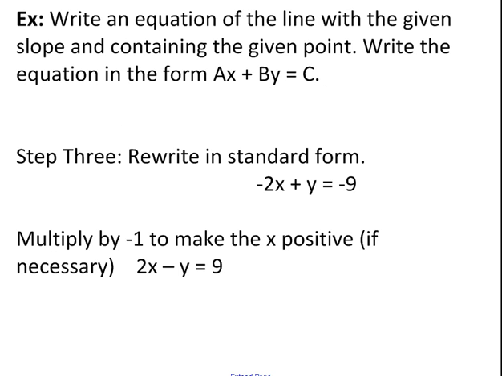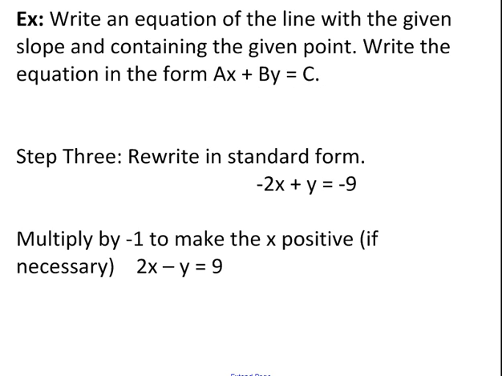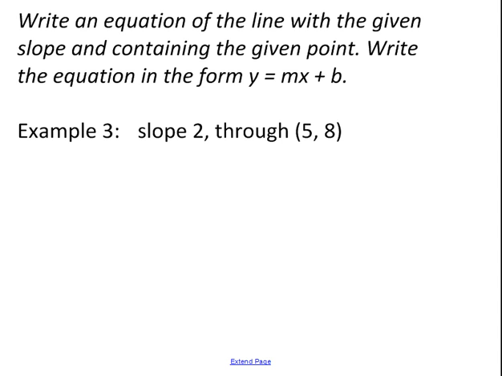So, where were we? Okay, so standard form, I have to get this x value to the other side by subtracting it. So I subtracted 2x from both sides. I get negative 2x plus y equals negative 9. The x has to be positive, so multiply everything by negative 1, which has a result of changing the signs of everything. So it becomes positive 2x minus y is equal to positive 9.